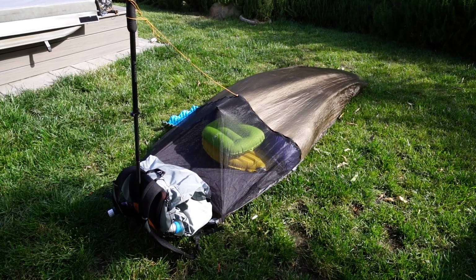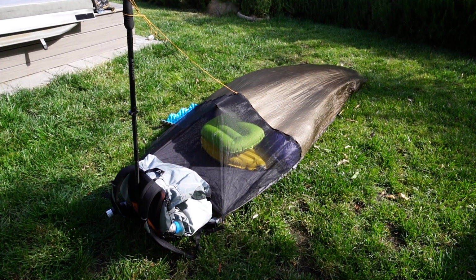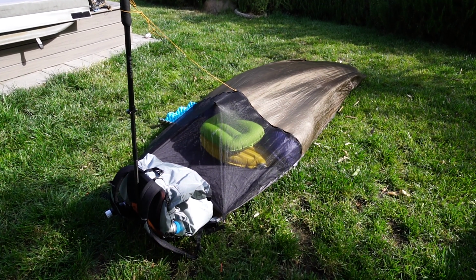Okay, so I ended up choosing the Ultralight Bivy from them because my good buddy Lane has told me about this company for a long time, and me and a couple of my friends that go backpacking religiously with each other have talked about it as well, because we want to push ourselves. It's not necessarily just to be ultralight, but to get out of our comfort zone a little bit more and really see how we can connect more with the planet while we're out there doing the things we love to do the most.